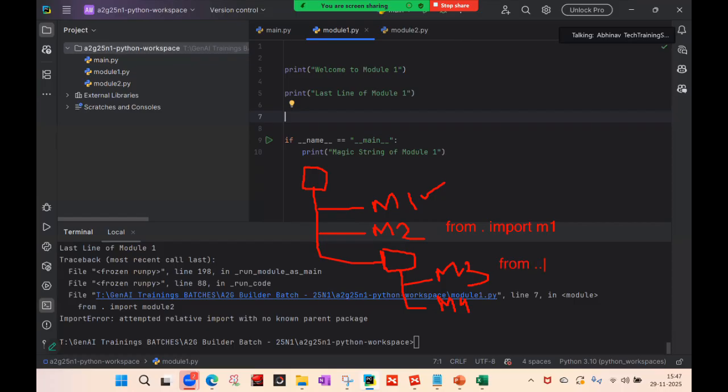From dot dot, which means one directory above the current directory. The current directory is represented by one dot, and the two dots are this particular parent directory. From dot dot import M1. So this is how relative import works.